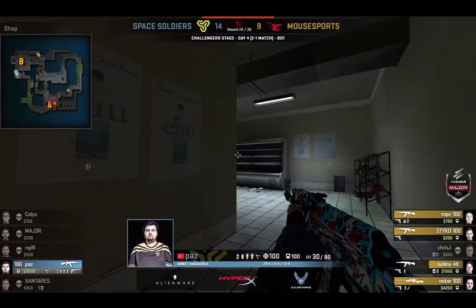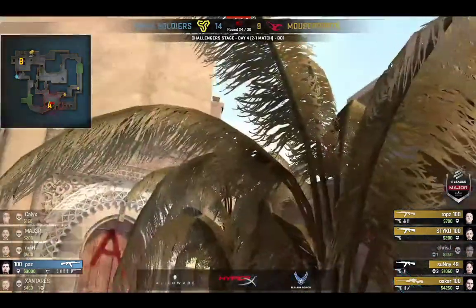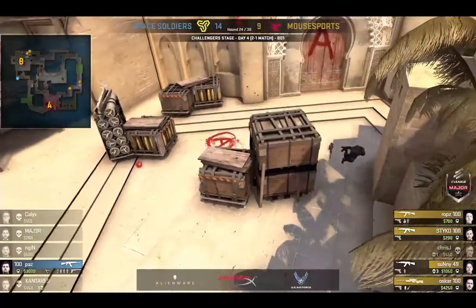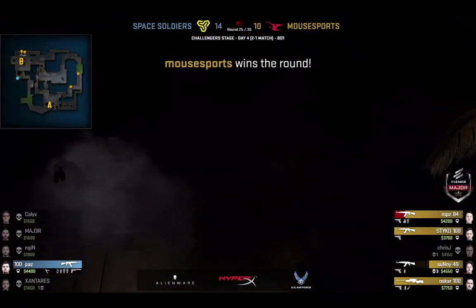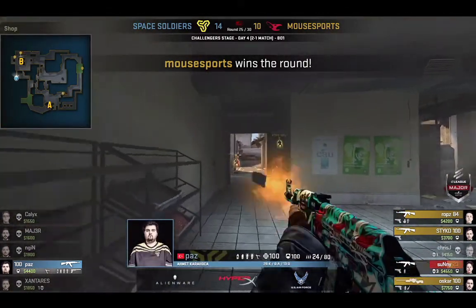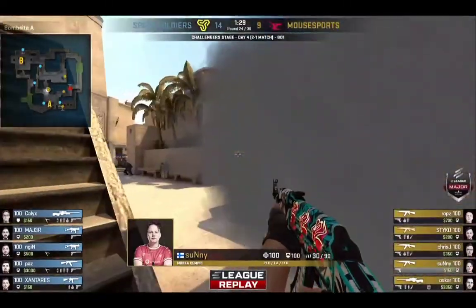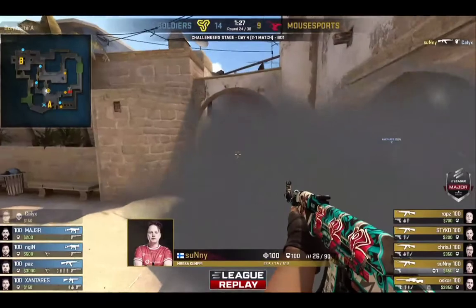Fast round from Mousesports, a fast response, and they've broken Space Soldiers. I think chrisJ's the second kill there. I think he was from the Palace position, and he just sprayed through the floor to the shadow area to get that kill. And that's a massive kill during that push. Perhaps we'll see it. There's the first one from Sonny.